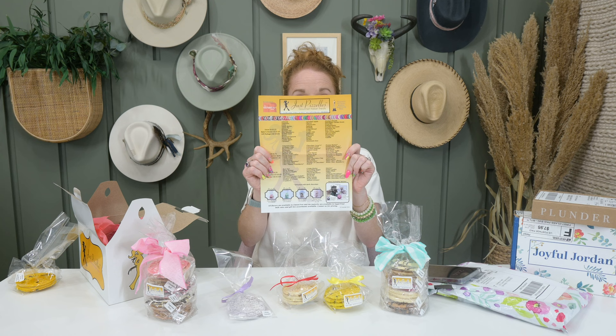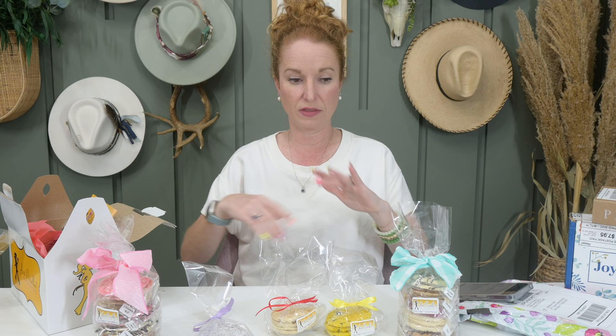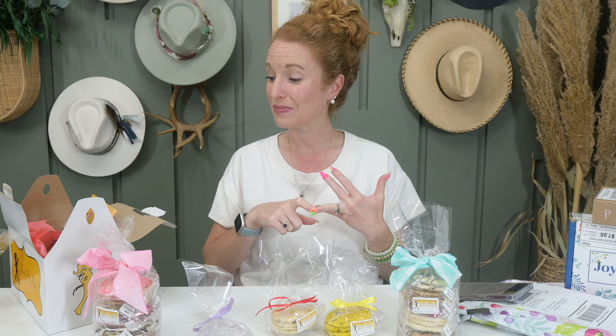This is my second box, and I've had 10-plus people try them. Literally everyone gave a thumbs up — the texture is perfect, the variety of flavors is awesome. Now we know they also do sugar-free and gluten-free. Both experiences have been amazing, and after talking with the owner to sort out the gluten-free situation, I realize if you have a question, just contact them. She's totally ready to help. Just Pizzelles, thank you so much for bringing sweets into my life.